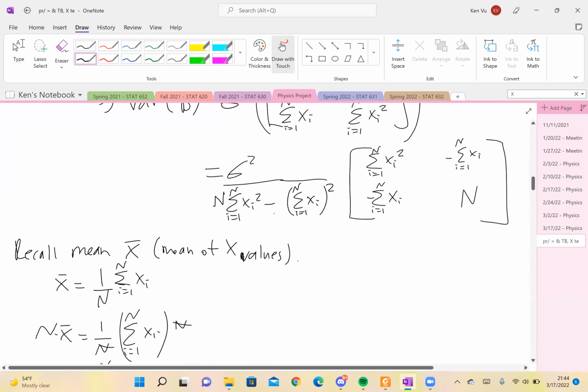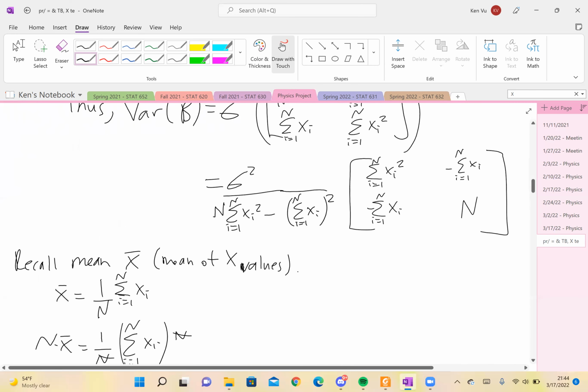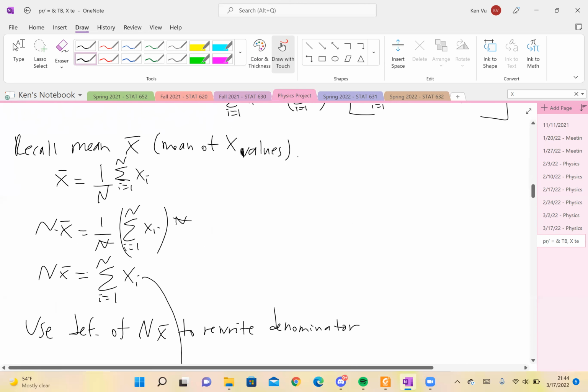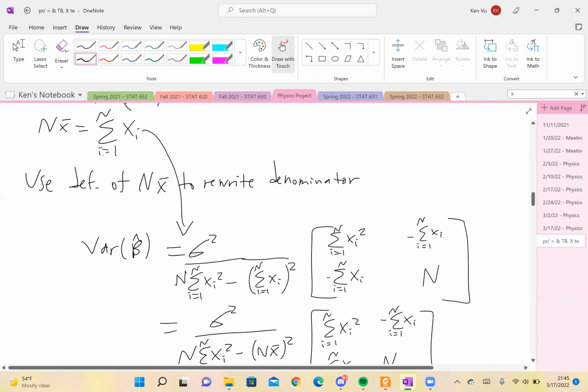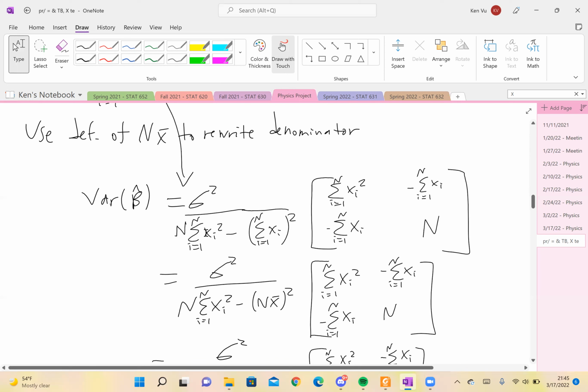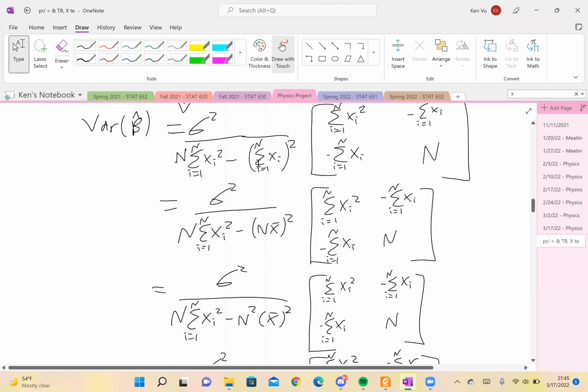And using this definition, you go back here and you notice that we have the sum of the x values here. So you want to substitute this new definition wherever the sum of the x values appears. So use this definition, and plug it into here where the denominator is, and then just plug it into here, just here, all right?